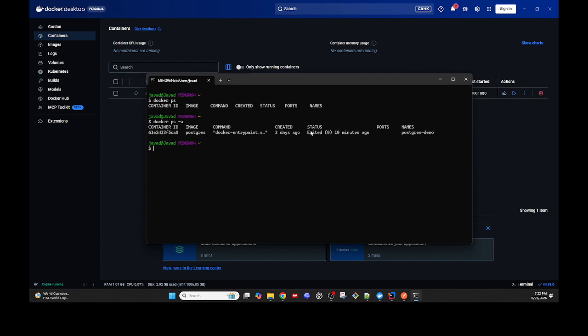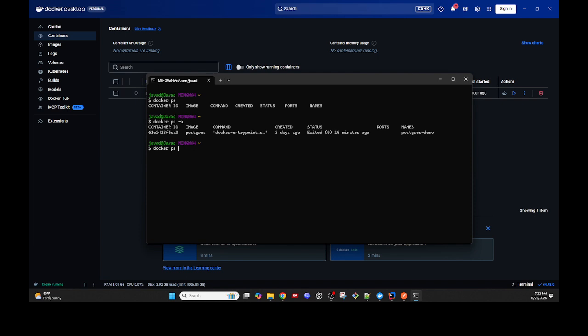Basically, its status is exited. And the name of the container is Postgres demo. So we can start this container with the start command. But if you want to create a container from an image, then you use the run command that we used.